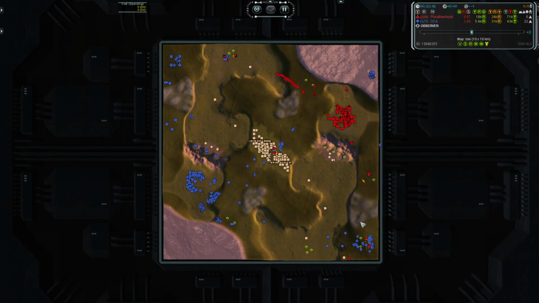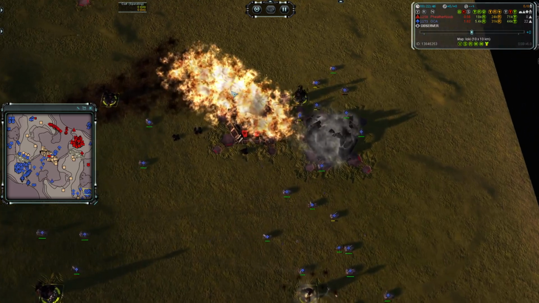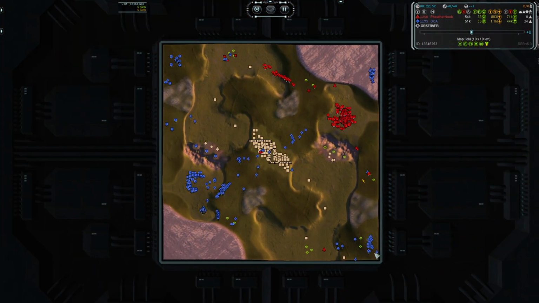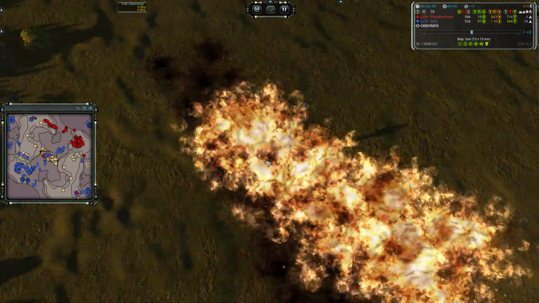Have a T2 bomber gen. I hear more Janus dropping there. Unfortunately, well, they've managed to avoid friendly fire there by the looks of it. And yeah, these bottom expansions are dead. There's more T2 mexes dying. Yep, that is burned to a crisp.